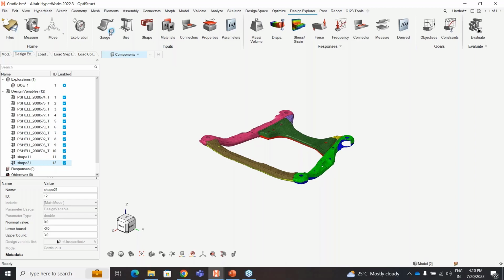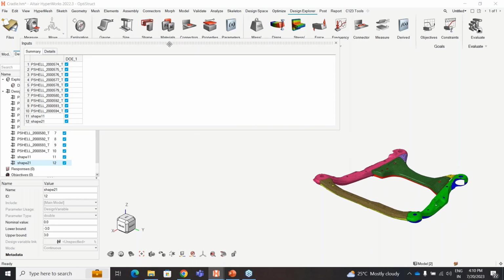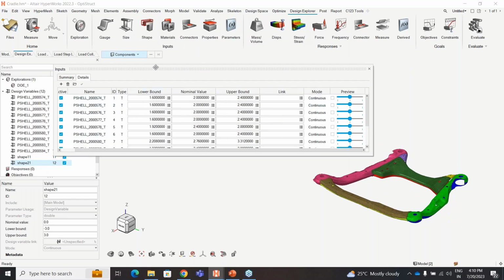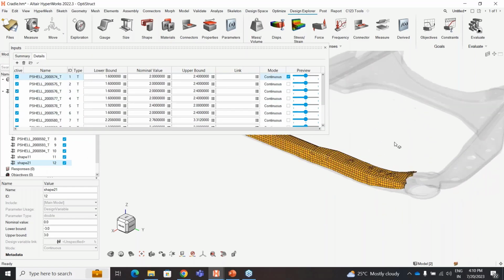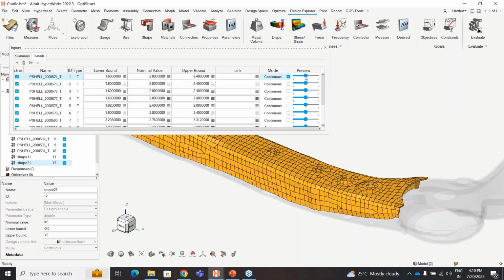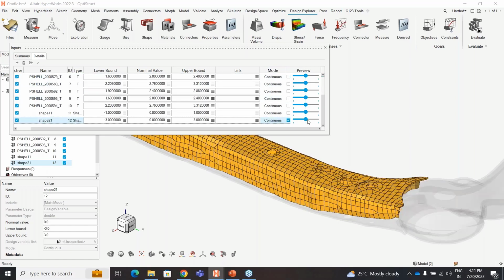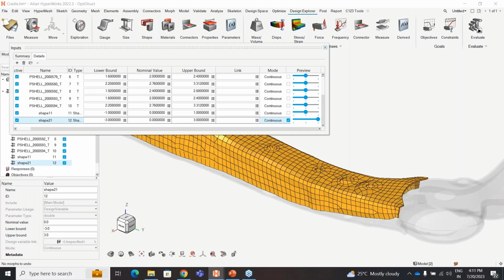Quickly, you can even see how they look like and what are the things that you selected, right? For example, I can quickly go here, go to the details, and this is where you can see all of these things. For example, I can just choose here. You can see that it will show me keeping everything in gray. This is the thickness that I'm working with. I can change this and you can see the thickness varying over here, right? Similarly, I can go and look at the shapes. The shape that I want to change, right? So these are my shape variables. You can quickly see that.